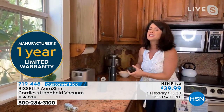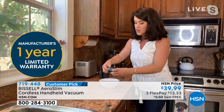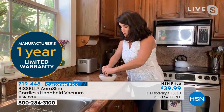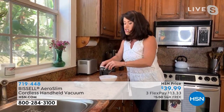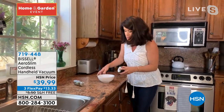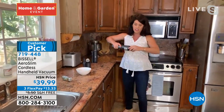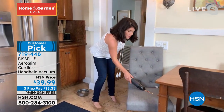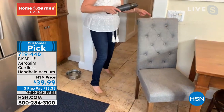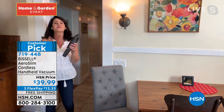I mean, really, this is such a great gift for anybody on your list, especially if they're getting married, if they're going off to college. You're gonna get that extra filtration system. I'll pull this out, and then here we go. I want you to see, it's a huge capacity for this only being a pound. So it's all the little stuff that you don't wanna mess with, that you don't wanna pick up, but then even here without the extension, you're able to go right here. I can go ahead, there we go. You wanna see suction? That was in midair.